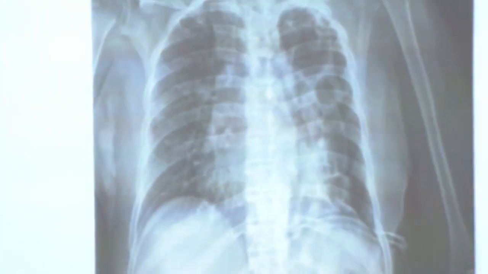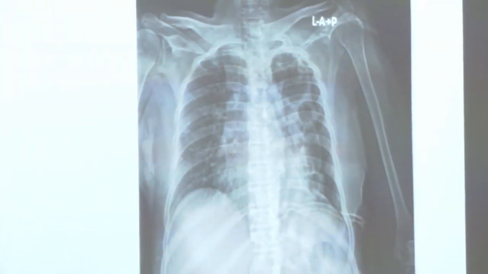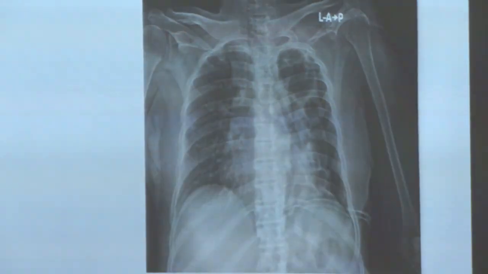24 French ICD was inserted in the left 6th intercostal space. Gush of air and pus of 550 ml collected in the ICD bag. Tube is patent. Column movement is present. Bronchopleural fistula is seen. Pus is sent for microbiological, biochemistry, and pathological analysis. Antibiotics were escalated to injection meropenem 1 gram 12th hourly. Post ICD X-ray: we can see the resolution of fluid collection, but the pneumothorax is still persisting.